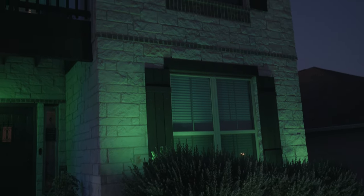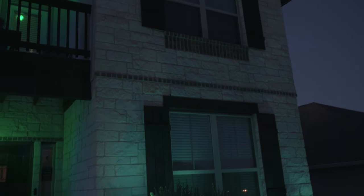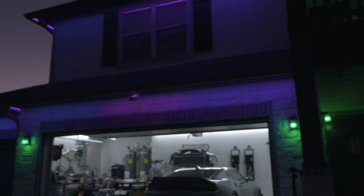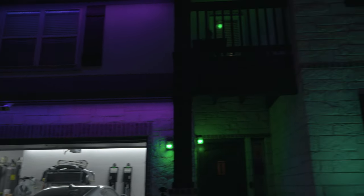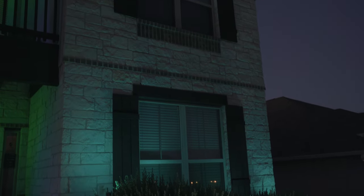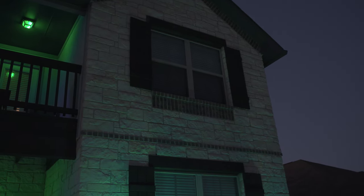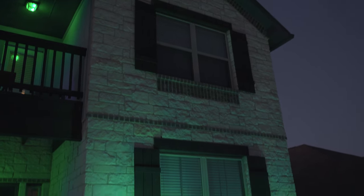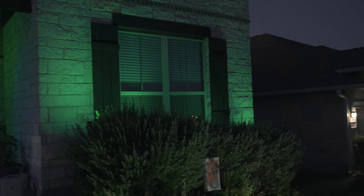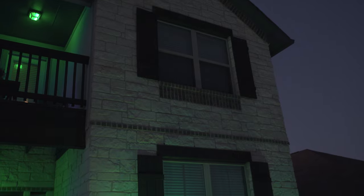Still not fully dark out, but you can see it's lighting up the first floor pretty well and there's some glow going all the way up to the second floor. I'm interested to see how this will look once it's fully dark out. You can see the rest of the lighting including my garage being open, which takes away from some of the effect. The big question is can it reach all the way up there — I'd be surprised if it's bright at the top, but if I get a little bit of a glow up there, I'll be happy.